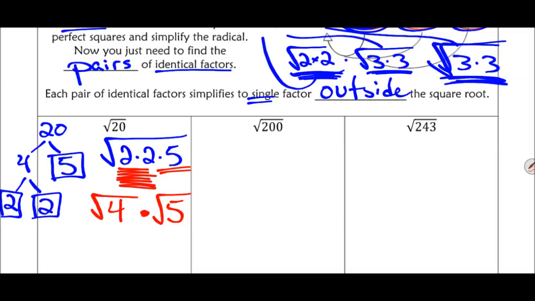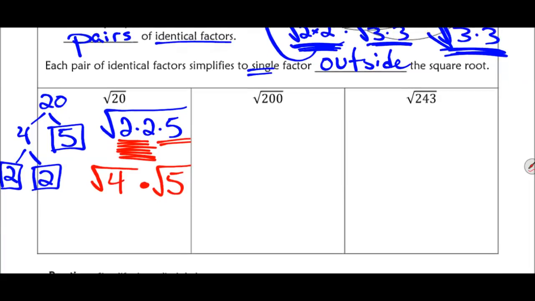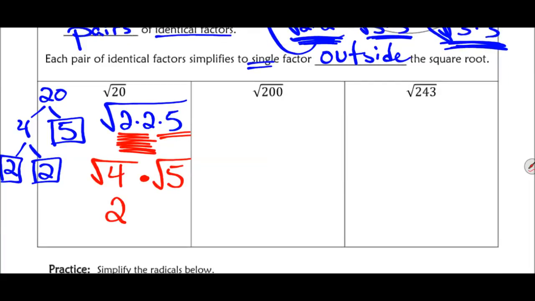We're splitting this into 2 separate square roots so that we can take the square root of the 4, simplify that into just a nice whole number, which is just 2, and then put that on the outside of the square root that we have left. Okay, so we have a 2 times the square root of 5. That 5 stays under the square root symbol because that didn't have anything to pair up.